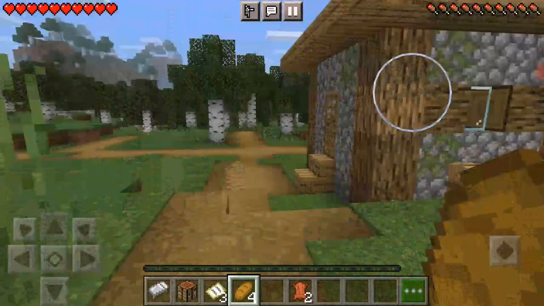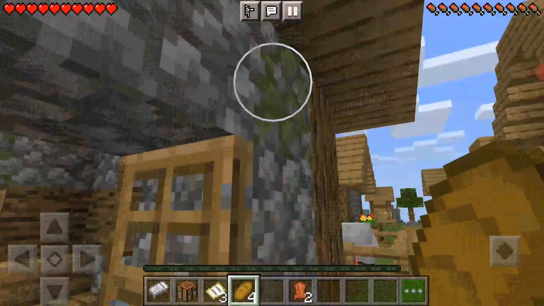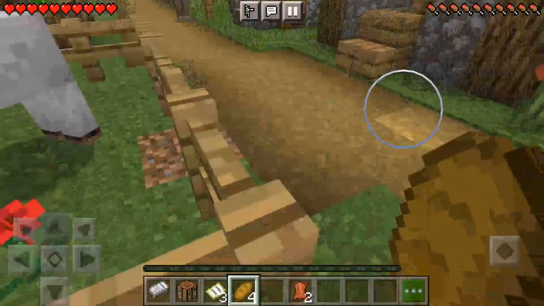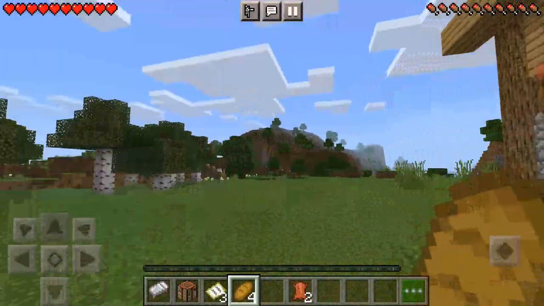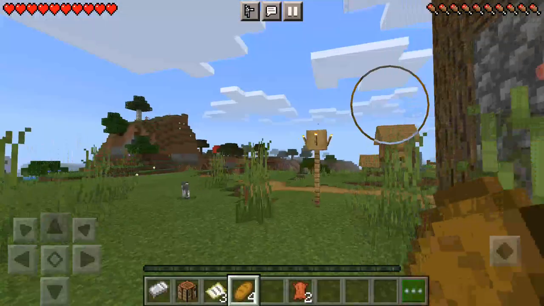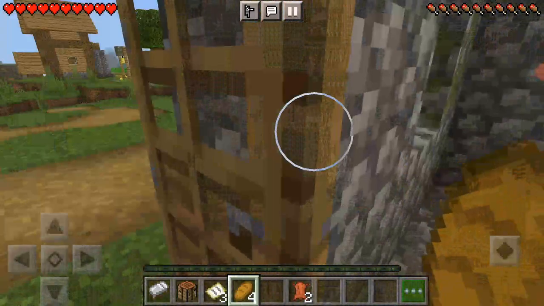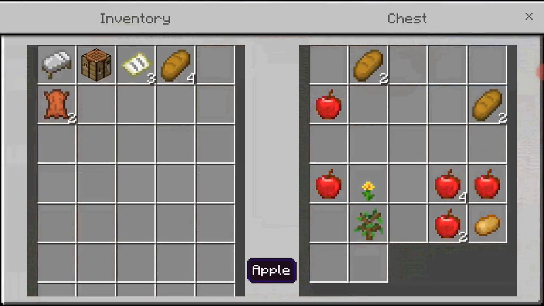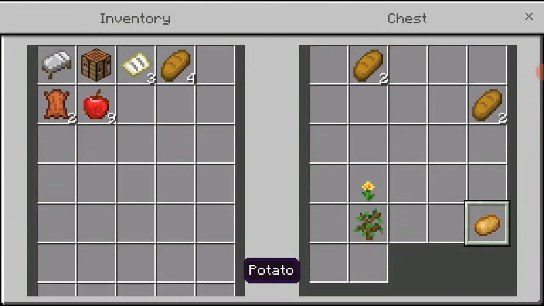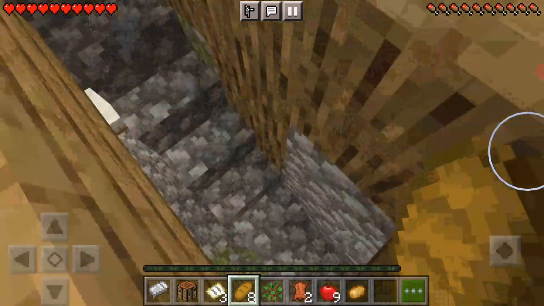Alright, this is the house that I just been in. This is a pretty small village still. I'm only joking. We might even find a bigger village soon or later. Because right now it's pretty small, I know, but we haven't searched all the village. Oh, my nose is actually really tingling now. I might sneeze any minute. 8 pieces of bread, 1 oak sapling. Okay then.